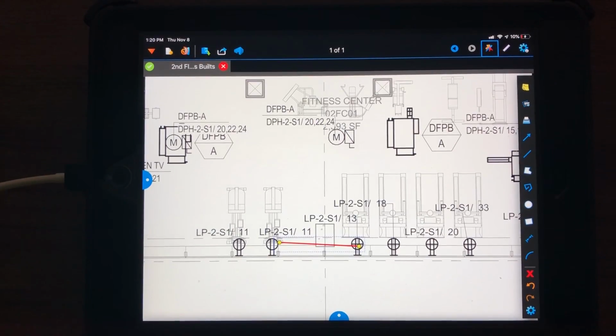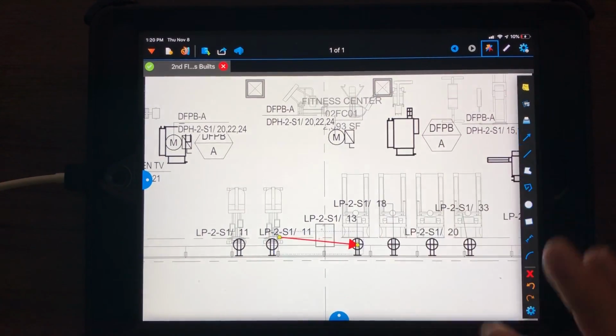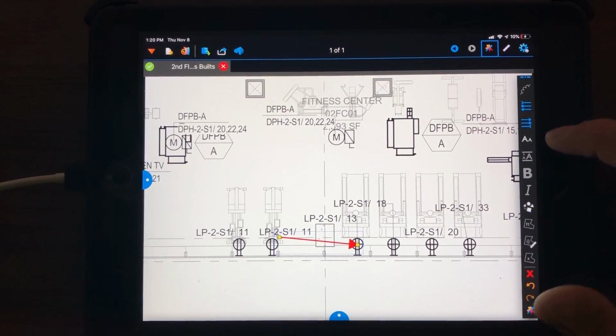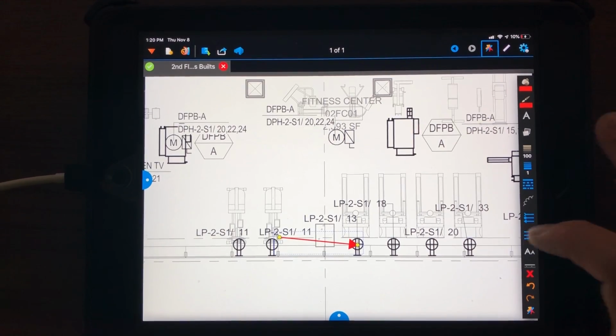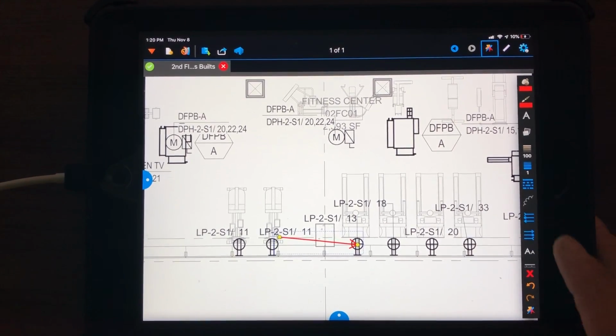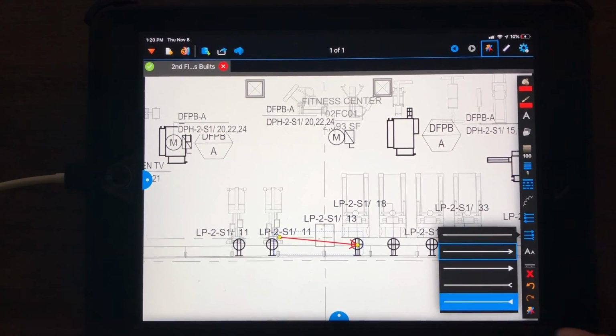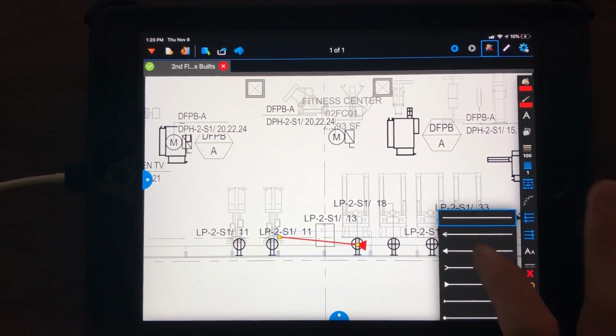Can't put any extra points on it, but if for whatever reason you want just a straight line, you can do that. There's a straight line with an arrow right above it, and you can actually go in and change what that arrow at the end of it looks like. So if I want to have an open arrow, or a backwards triangle, I can put one on the other side also if I needed.